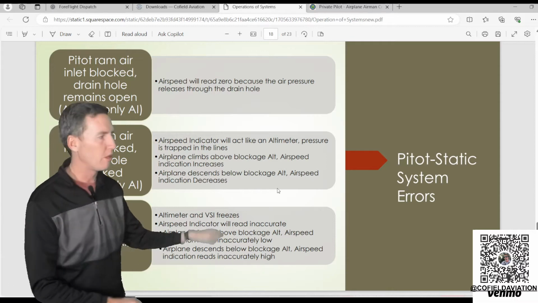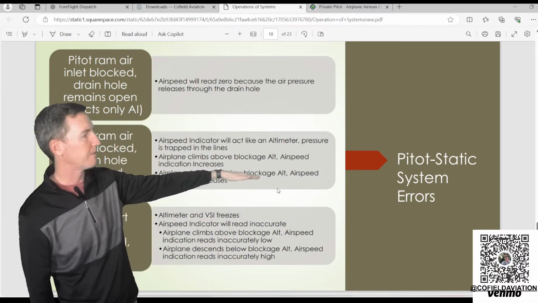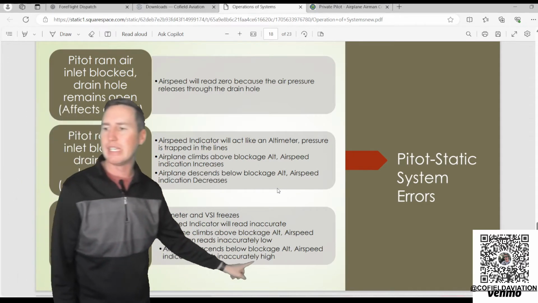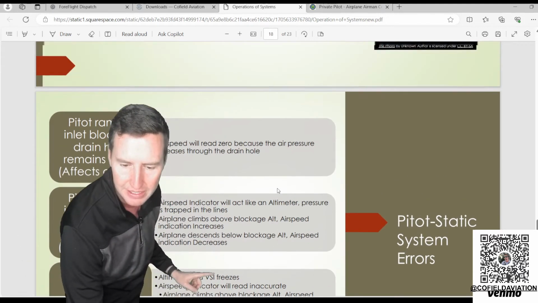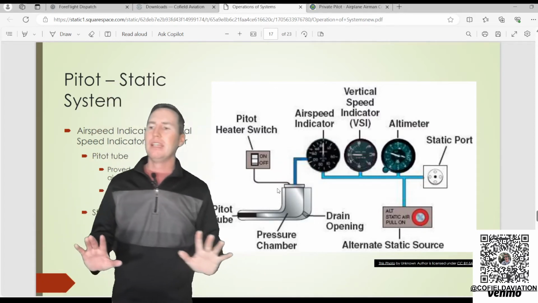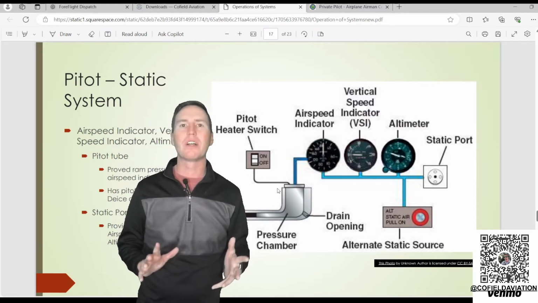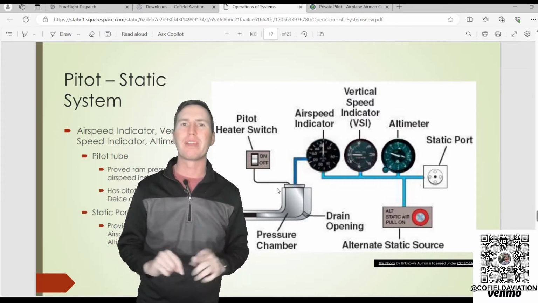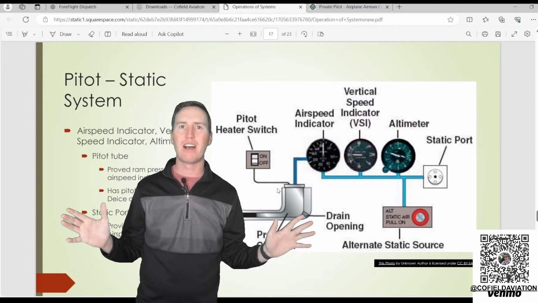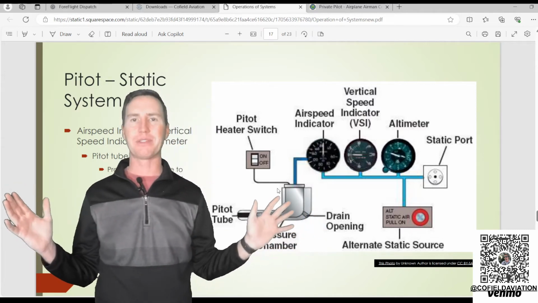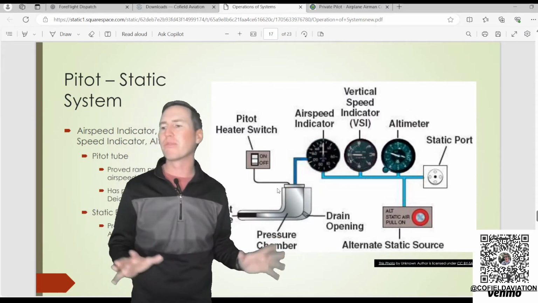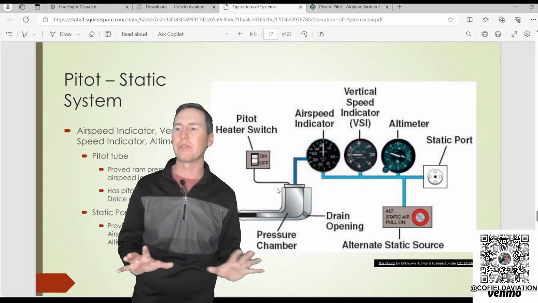As the airplane descends below that blockage, so think about if it's at 3,000 feet, when we descend below that altitude, that blockage, your airspeed is going to read inaccurately high, okay? So that's how your airspeed indicator is going to be off. Now, at the altitudes that we're flying in a 172, you're not going to notice it. It may be about 1 knot per 1,000 feet, okay? So you're going to be no more than plus or minus 10 knots, because you're not going to be flying any higher than 10,000 feet. So from a practicality standpoint in a 172, your airspeed indicator is going to be pretty well accurate for the most part.